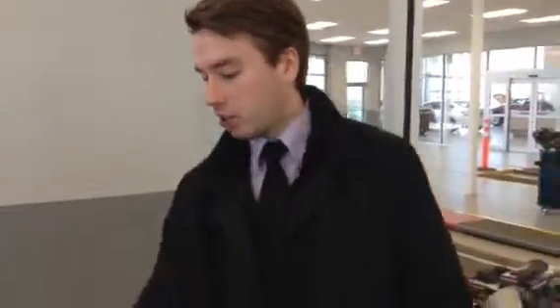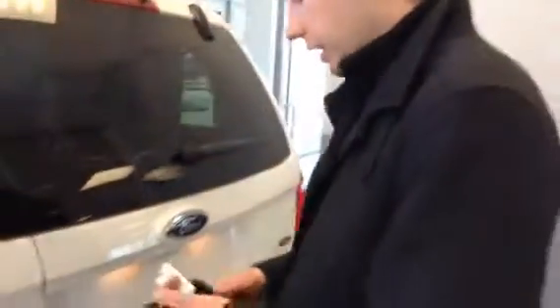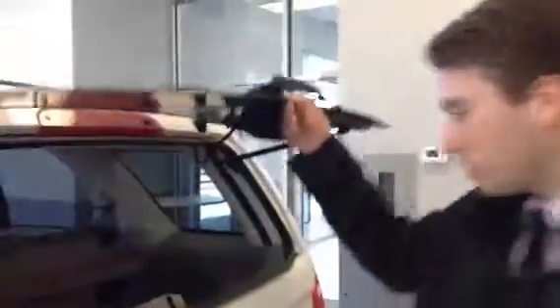Another great thing with the Escape — you wouldn't have to add it on, it already comes equipped with your trailer receiver. And just let me show this again — your rear window can actually open on its own if need be, where you don't even have to open up the entire tailgate. Really cool feature.